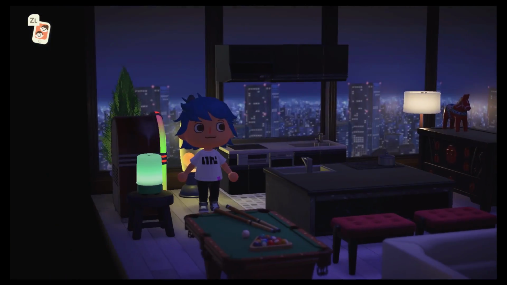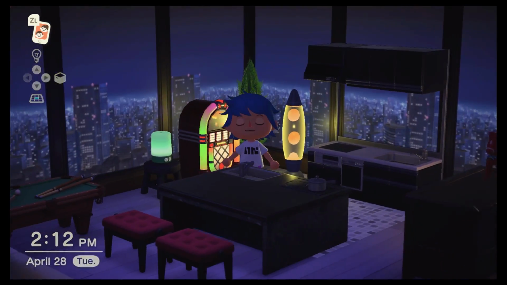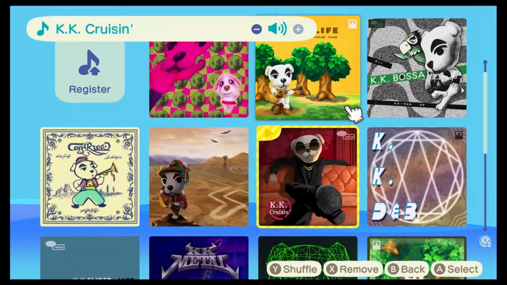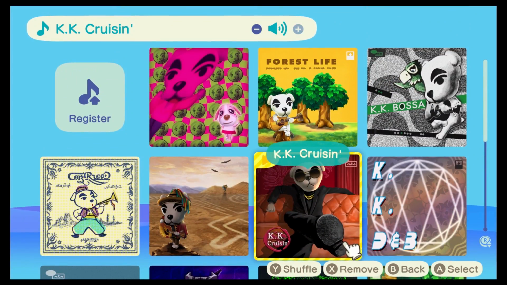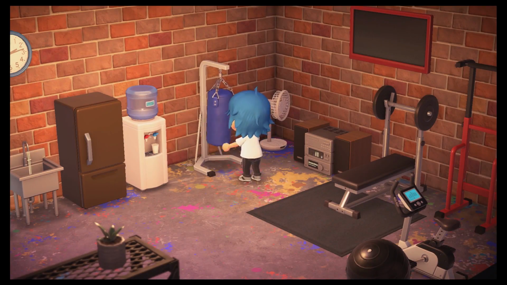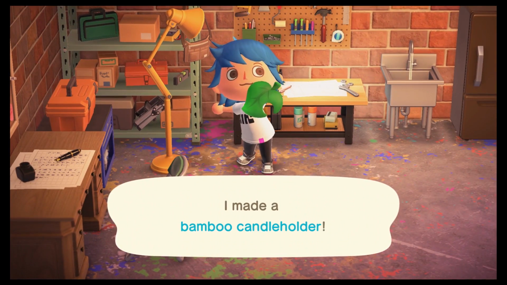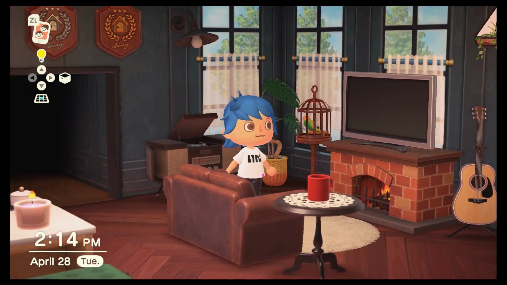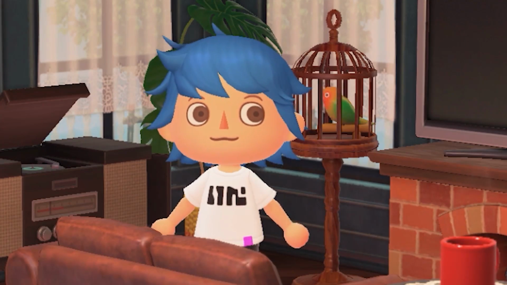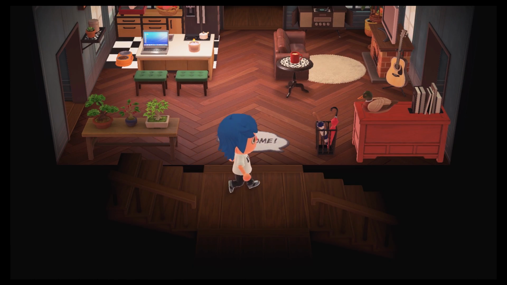But one easy thing you can do that I noticed that really adds a lot to every room is playing music that fits the tone that you were going for. Like in here, I got this KK Cruisin' playing because it really adds to that loungy kind of atmosphere. Down here in the basement, I'm shredding to some KK metal while punching the shit out of this bag or crafting a banging bamboo candle holder. And in the main room, I got this KK Bossa playing because it's pretty chill, but more so because Henry likes it.